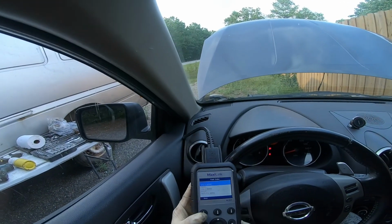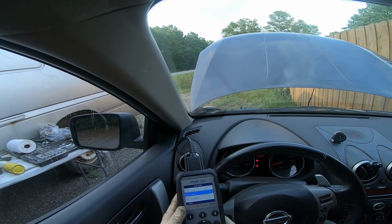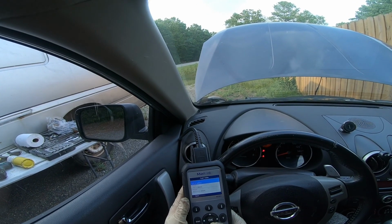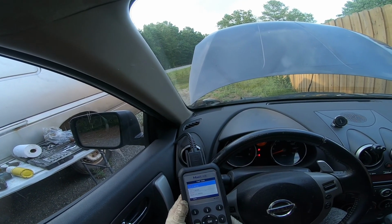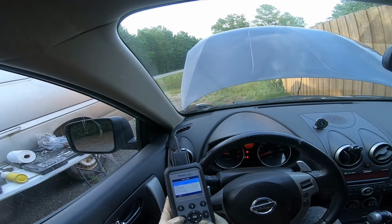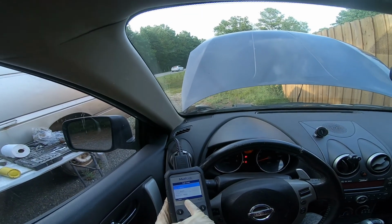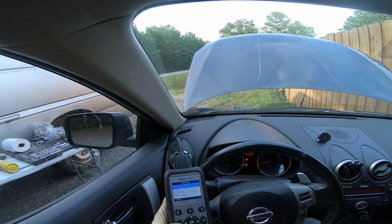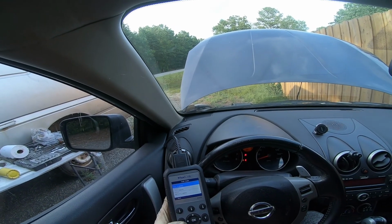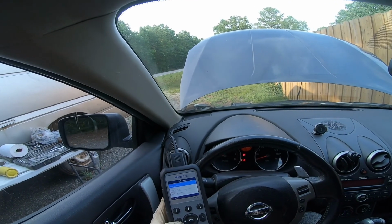Let's see. Wow, looks like we have multiple cylinder misfires. So we have P0304, P0301, P0300. That's not good. Multiple cylinder misfires. Let me hit exit. So we do have a cylinder 4 code that was there before. We replaced the spark plug in cylinder 4 and the coil pack, so that's not causing it. We replaced the spark plug in cylinder 1 and the coil pack, so that's not causing it. This was happening before with other coil packs, and it's happening with the new coil packs.